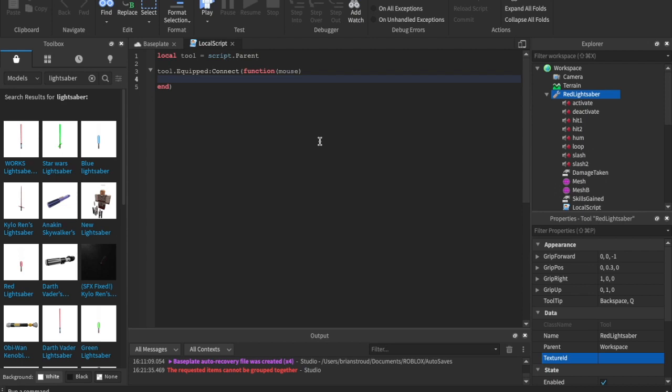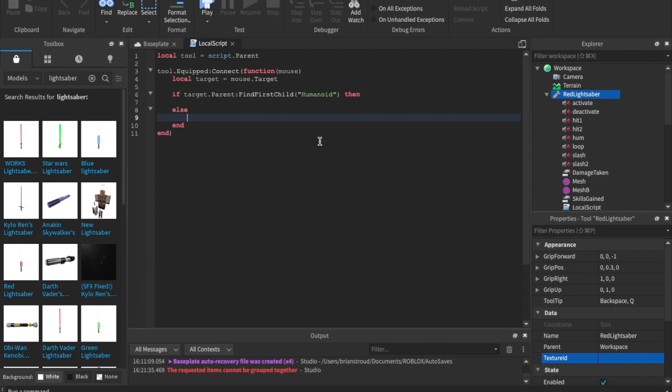So we can say mouse.Target. Actually, we're going to put that to a variable. So we're going to say local target equals mouse.Target. So what this is saying is whatever they clicked on is going to be called target. So we can check to see if target.Parent:FindFirstChild "Humanoid", then. So if we found a humanoid, that means they're probably a player.